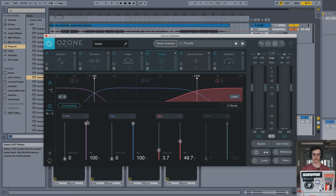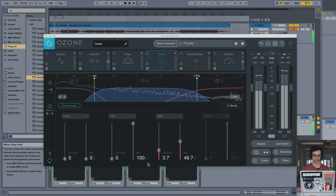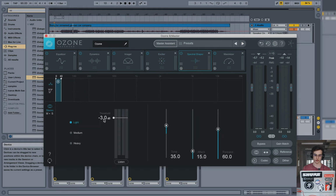I'll do the same thing for the mids, but we are not actually going to touch the low-end saturation here because that could create some distortion, some muddiness, some phasing that we're not going to want in the song. So I'll be using tube for the mids, actually, because I do like that one here. I generally find myself being more subtle with the mid saturation than I do with the high end saturation. There's always a little bit more room in the high end to push it.